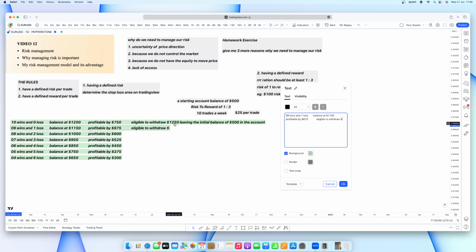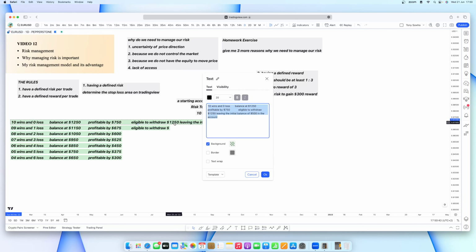Because when you have 8 wins, you're eligible to withdraw 550. Okay, yes. So for 9 wins now, 10 wins, you have a profit of 1,250. If you remove 500, you still have extra $750. No losses. Okay, but in 9 wins now, 9 wins, you should be able to withdraw $650. Yes. So eligible to withdraw. No. Aha, yeah, this one is wrong. I'm supposed to, this is eligible to withdraw 750. Yeah, 750.